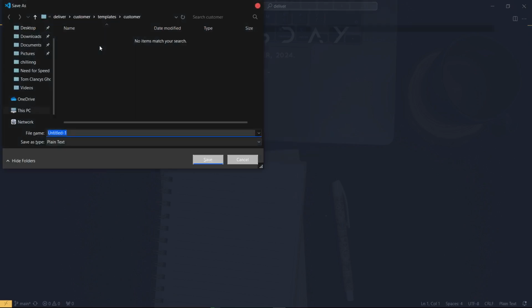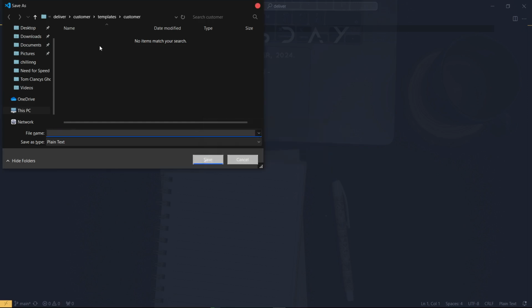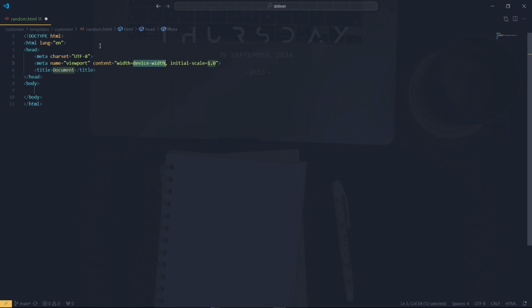For example, I'm a web developer. I don't save. So if I come here, do Control N, and then Control S, which is to save that file, and then just do home.html. Let me just do random.html, and then to create the boilerplate, it's exclamation mark and tab. It creates that, so you can see how many things you can play around with in VS Code.